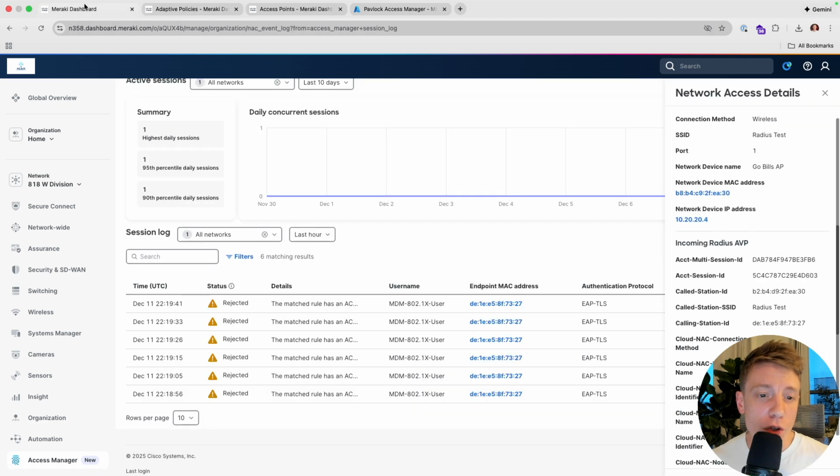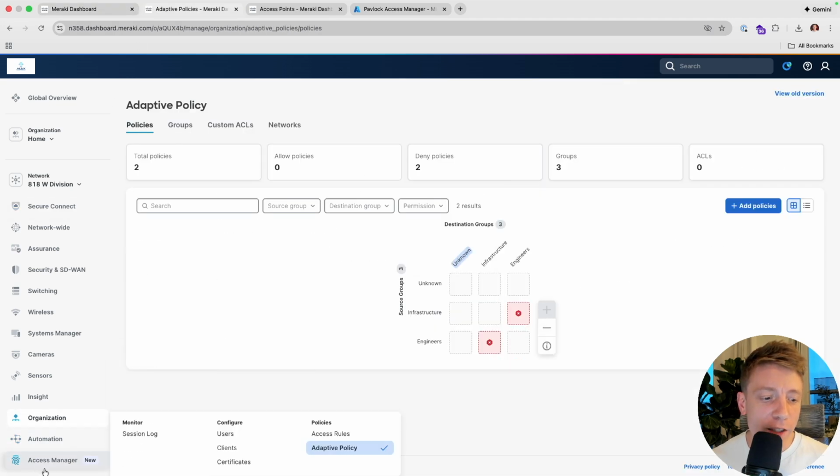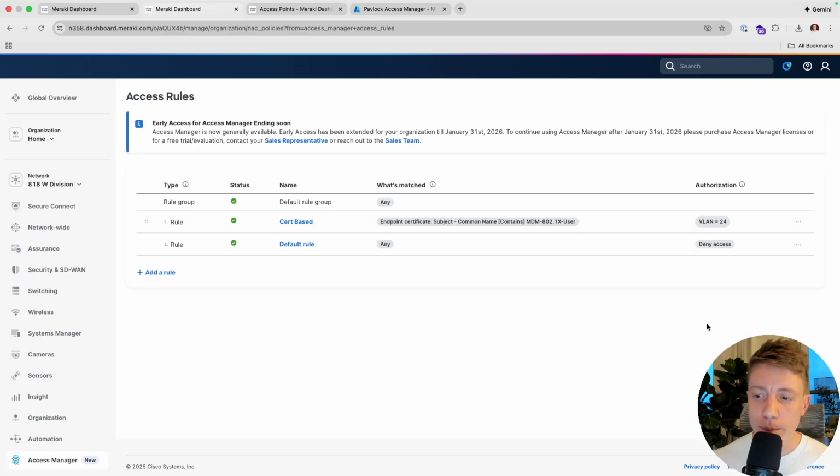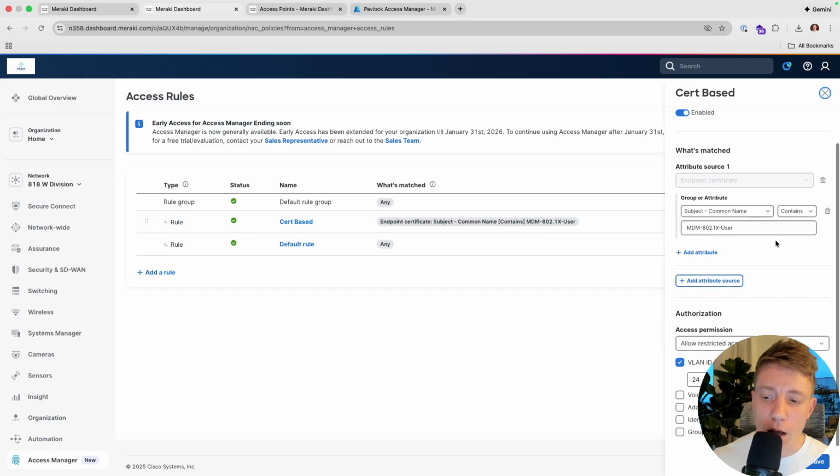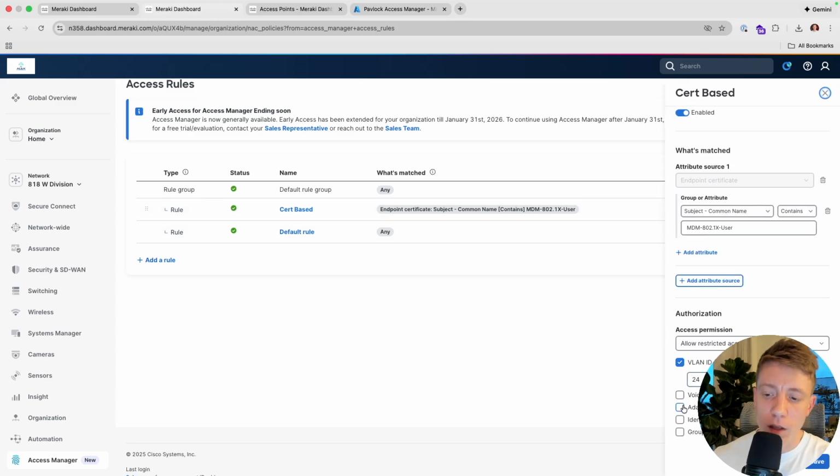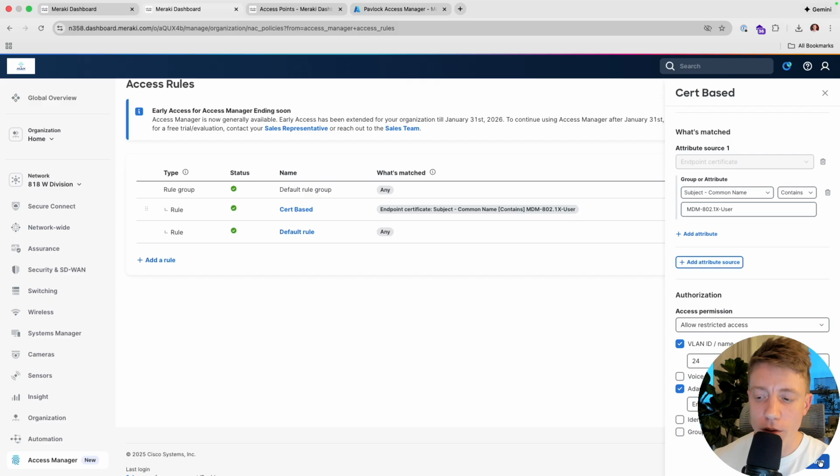Now what you need to do from the Access Manager piece of it, we're going to hop back to our access rules. Let's go ahead and edit the cert-based policy. Check off adaptive policy. And we're going to click the engineers and click save.